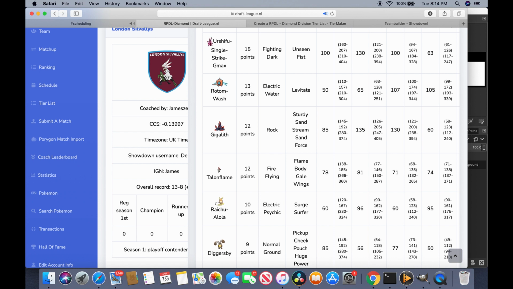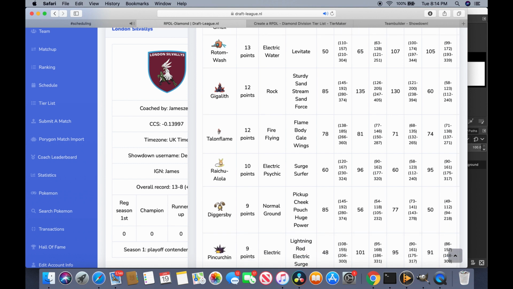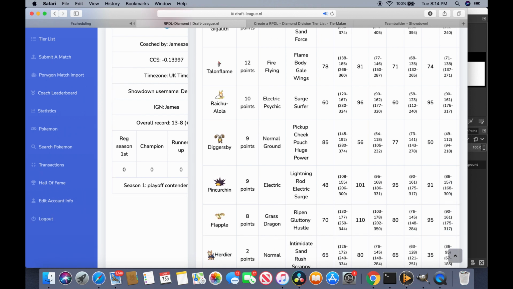I'm just not a Rotom player. Rotom's incredible though, don't get me wrong. Electric and water coverage. Gigalith, just annoying. Just an annoying terrain-setting, obnoxious Pokemon with a very high attack stat, that if it gets out of control, it can be a very big problem, especially in a Trick Room.